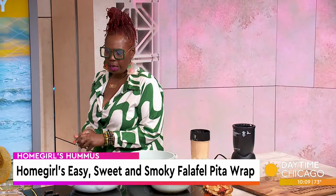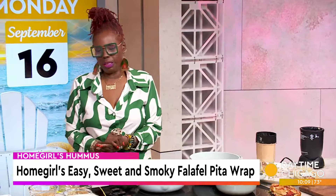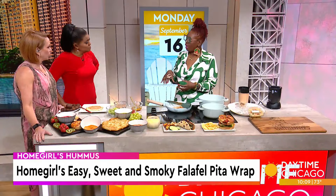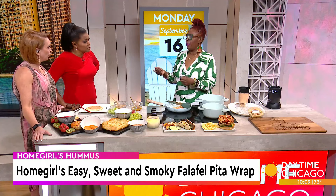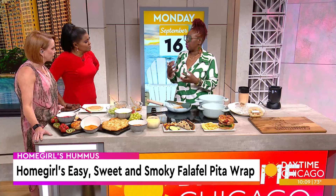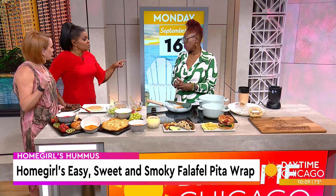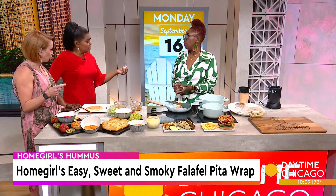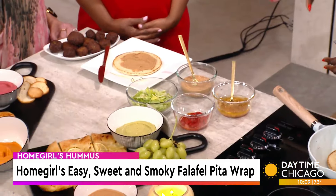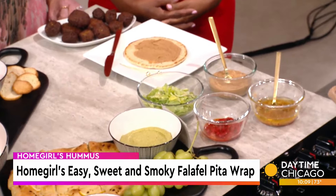You can use it as a sandwich spread, eat it with chips and veggies. I take my hummus sometimes and add it to a pasta salad, or add it to a warm pasta and use it as a sauce, with a can of diced tomatoes to give it more fiber and more protein. You don't always have to use chickpeas as your base — you can use cannellini beans or any kind of white bean. The black-eyed pea hummus is a mixture of chickpeas and black-eyed peas, and it's really nice and smoky.